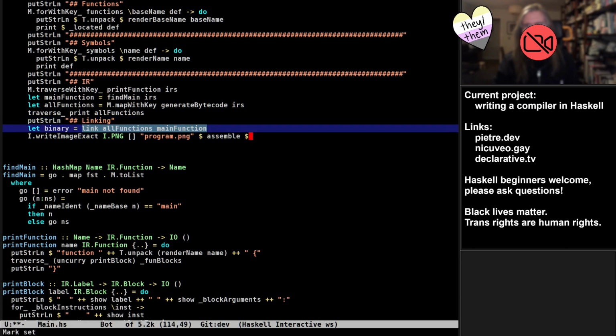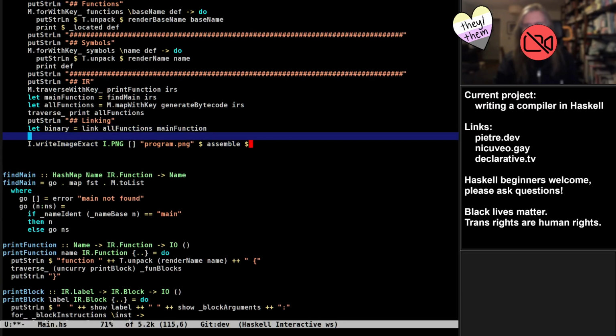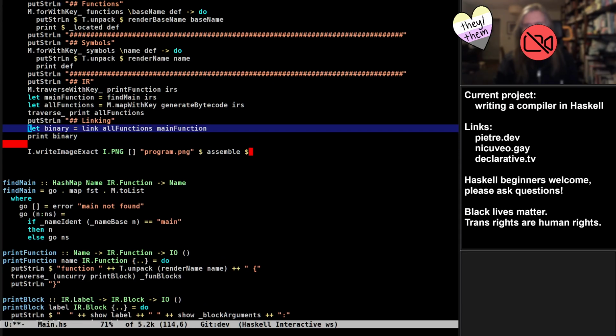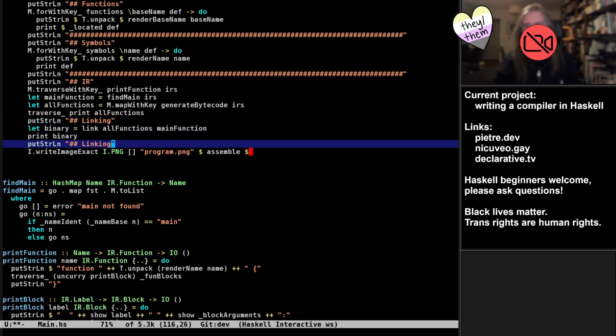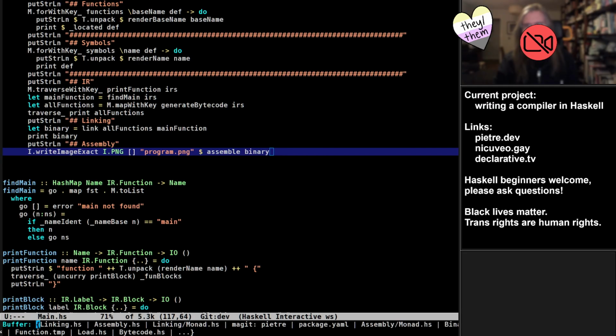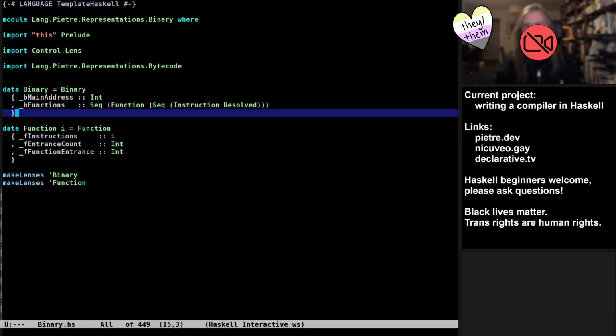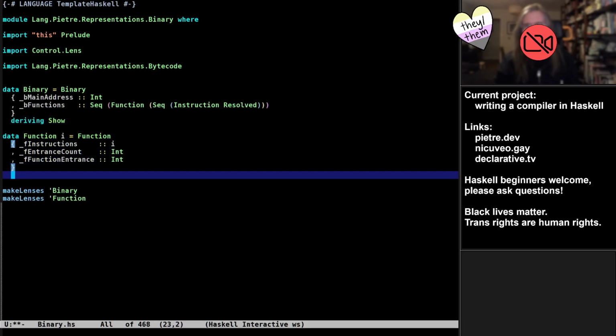Because maybe I have a bug somewhere else, in fact. And let's go for some good old printf debugging. Only thing is, I'm going to need this to have deriving show, which is always good to have anyway.